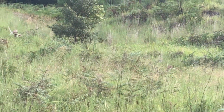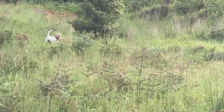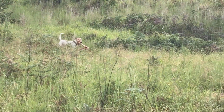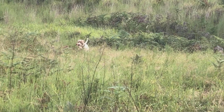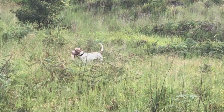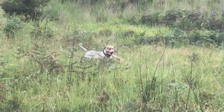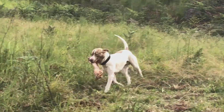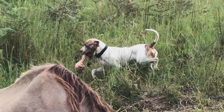Did you get your bone, darling? Did you get your bone? Hey, my boy. Oh, you did good, didn't you? He's so clever. He just follows, because he's on a property like this, he's just not restricted in that way. It's interesting to watch his behaviours, and I don't believe he was starved. He's certainly not food aggressive at all.